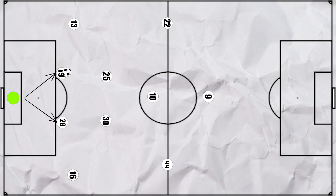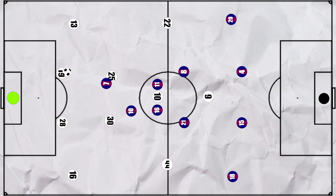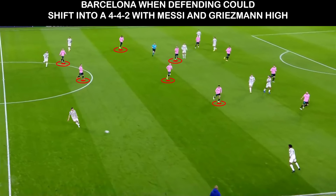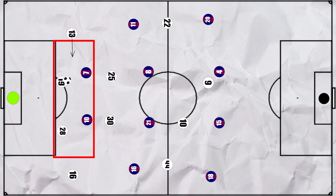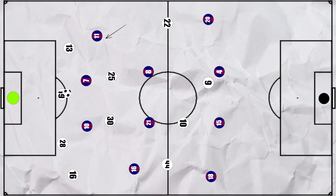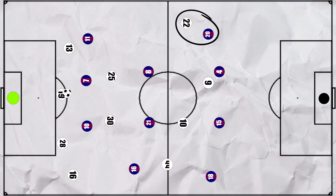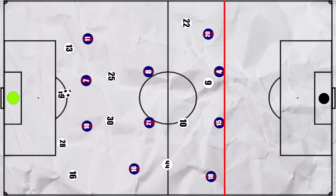Juventus looked to build up short, starting from the back with the centre backs. Often throughout the match, Barcelona were willing to press high up the pitch. Their shape would usually shift into a 4-4-2, with Messi pushing up alongside Griezmann to reduce the defensive workload on him. Pirlo likes to build with a plus-one principle, so he would often drop Danilo into more of a left centre back position to create a 3v2 advantage deeper. Dembele was willing to push high on the right as the extra pressing man, meaning their defensive shape could look like a lopsided 4-3-3. This did leave Chiesa and McKennie isolated 1v1 in the wide regions against Sergi Roberto, with Barcelona often defending with a high line, meaning constant switches from deep into the space behind for the winger's run.